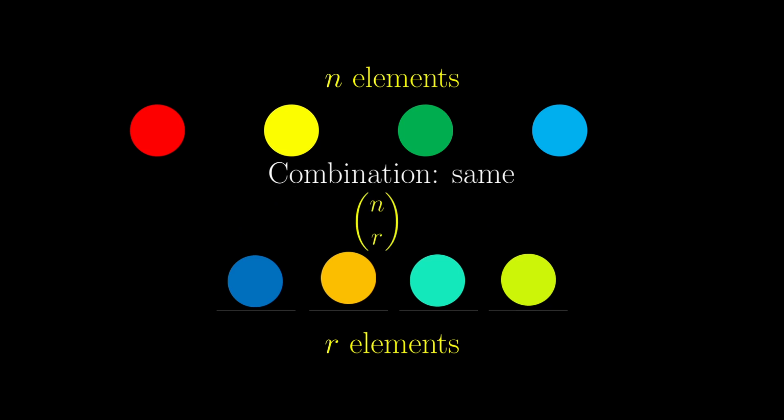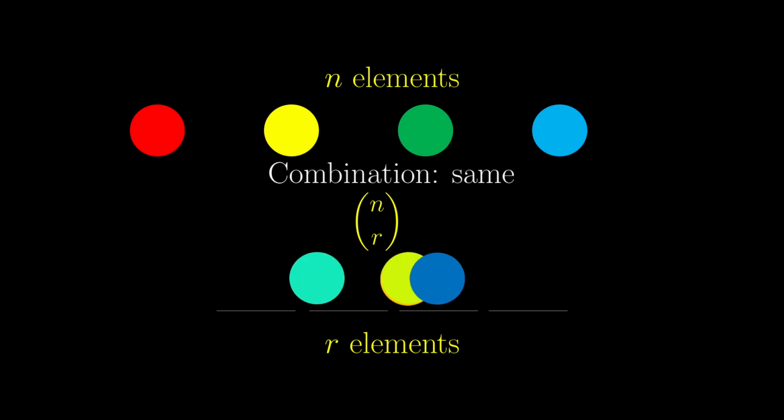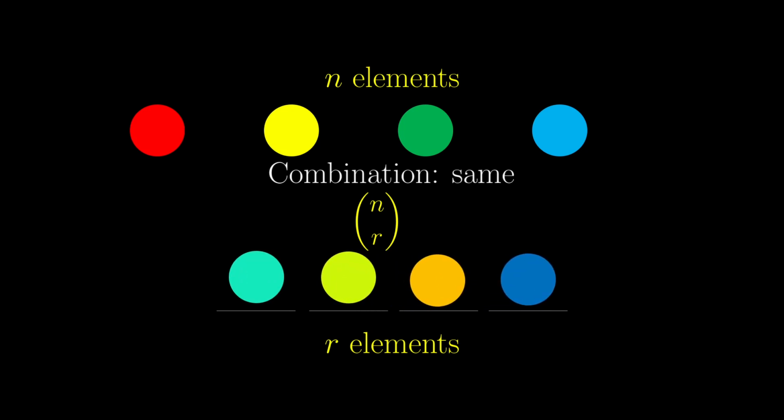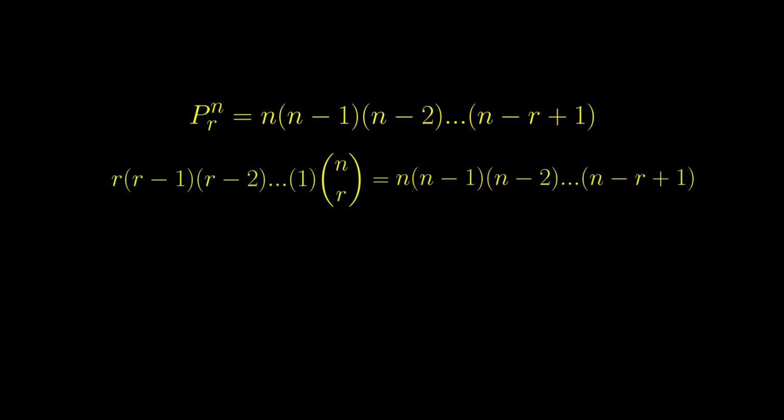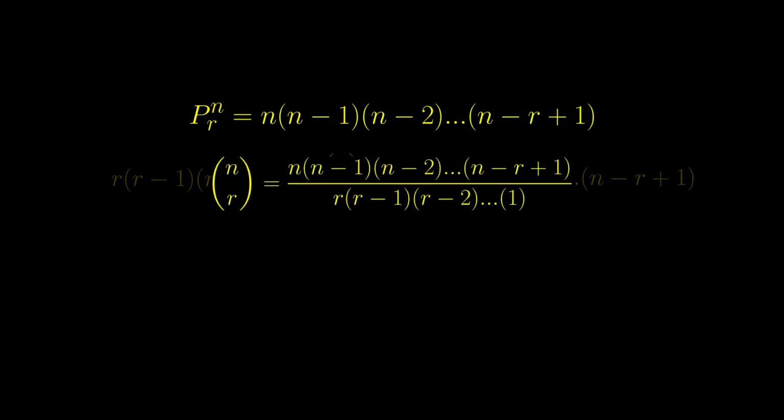For combination, we denote it a little differently, n choose r. The only difference between combination and permutation is whether we count these different orderings the same. For each choice of our objects, the number of ways to move it around is exactly rPr. If we multiply the number of choices we have by the number of ways to order these r objects, we should get back nPr. Okay, so we have the permutation nPr formula as well as the n choose r formula. We can now substitute the explicit formula of rPr and nPr in the first formula into the second formula. So we have this explicit formula of n choose r as well.